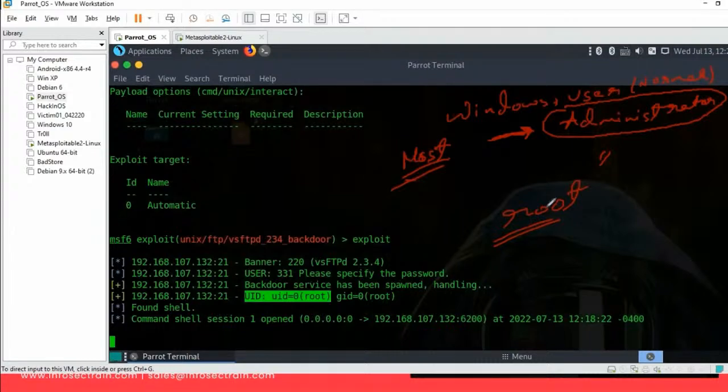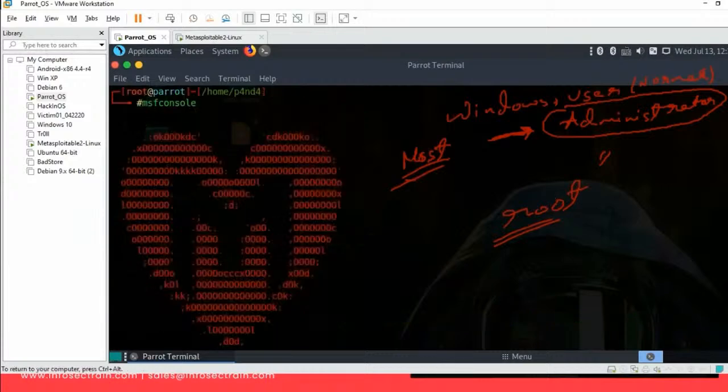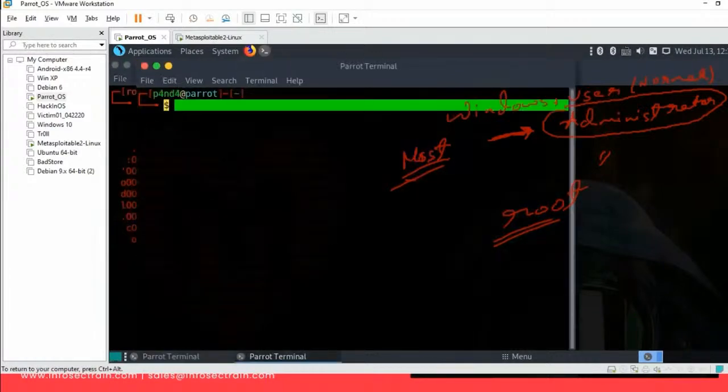Clear, everyone? So root user is the one which every hacker, or you can say attacker, tries to escalate their privilege to. If they hack your system, they will try to become a root user so that they can have all the permissions and accessibilities over there. Perfect. And as Subha also mentioned, that is a very good point. Whenever I become a root user, I get a hash in front of me. But if I'm a normal user, it will be a dollar sign. That is a key point to note.